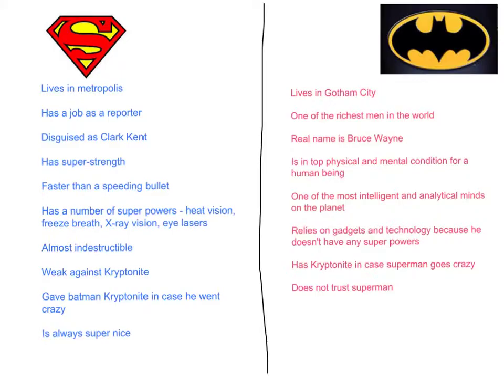Brainstorming is all about getting all of your ideas on paper, even the not-so-good ones. The goal is to make a graphic organizer about everything you know about a topic. This could be a list, a T-chart, a Venn diagram, a word web, something like that. If you remember from last time, we made a T-chart with a column for Batman and a column for Superman. And here it is. This time, I took the time to fill out the chart much more thoroughly. This is much more accurate to what you are going to do.